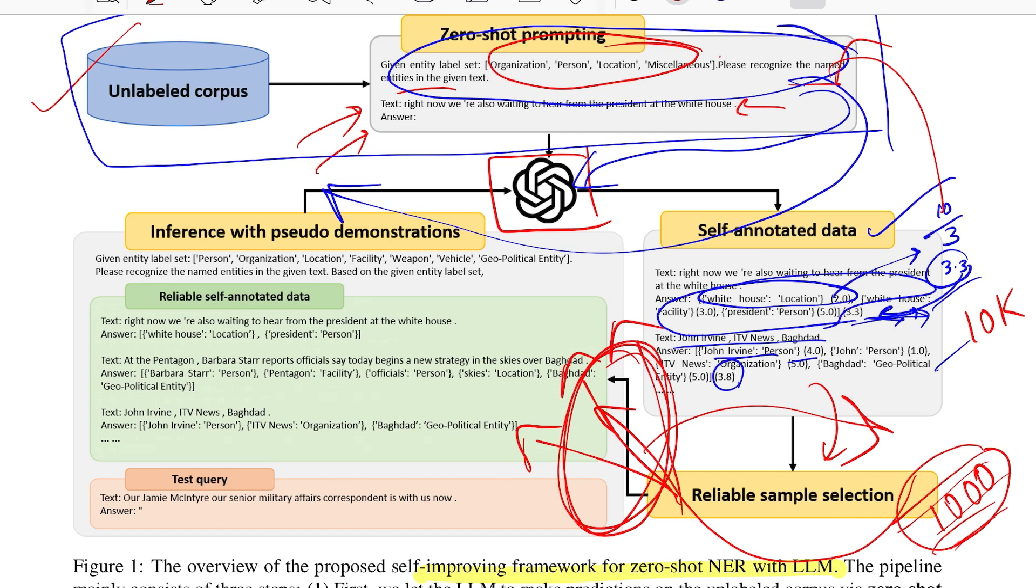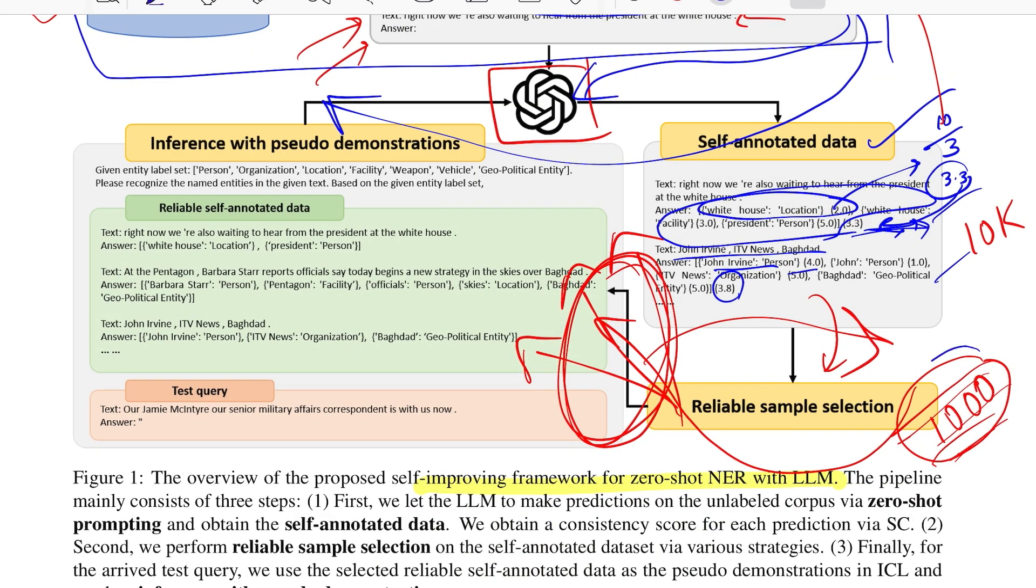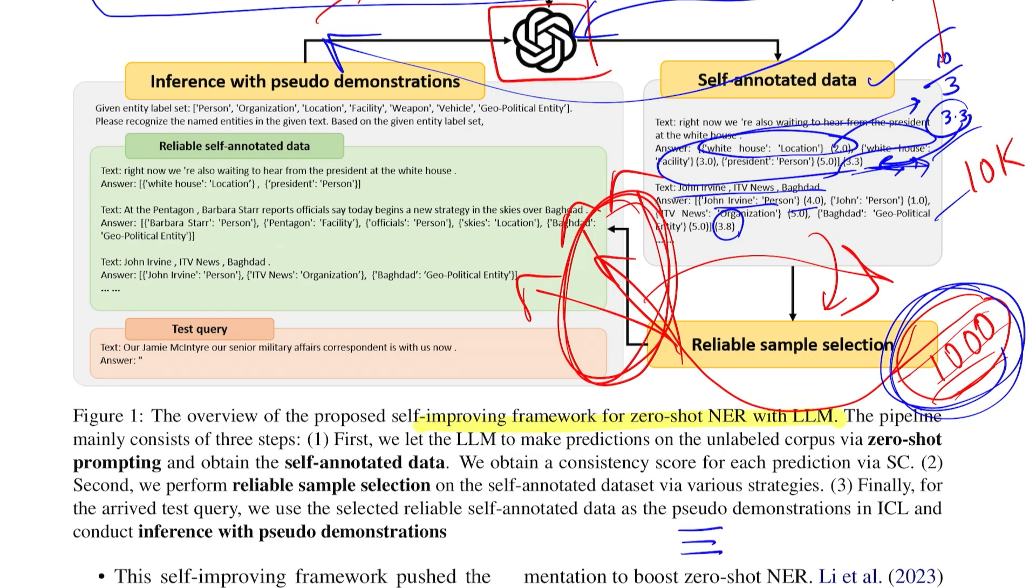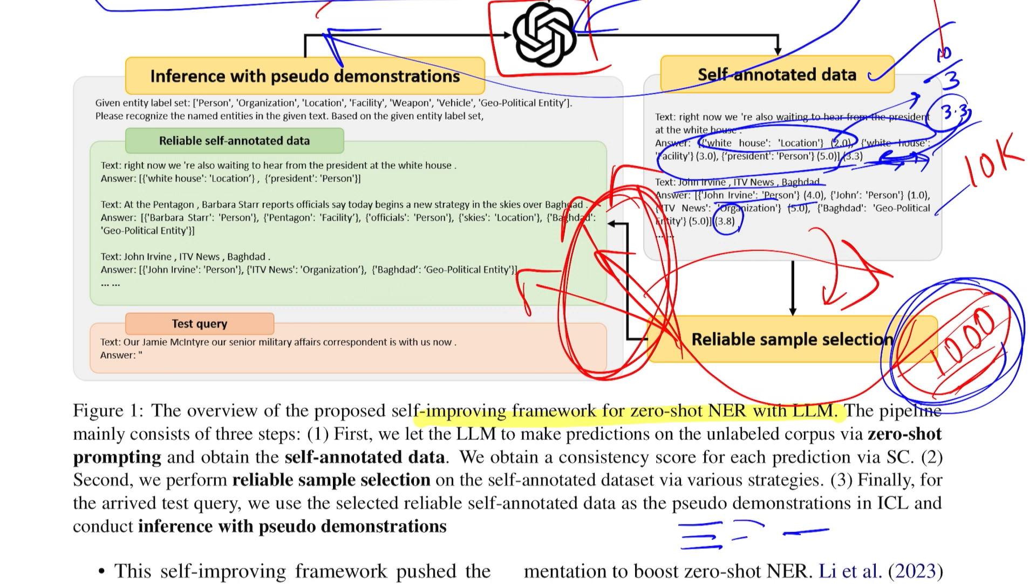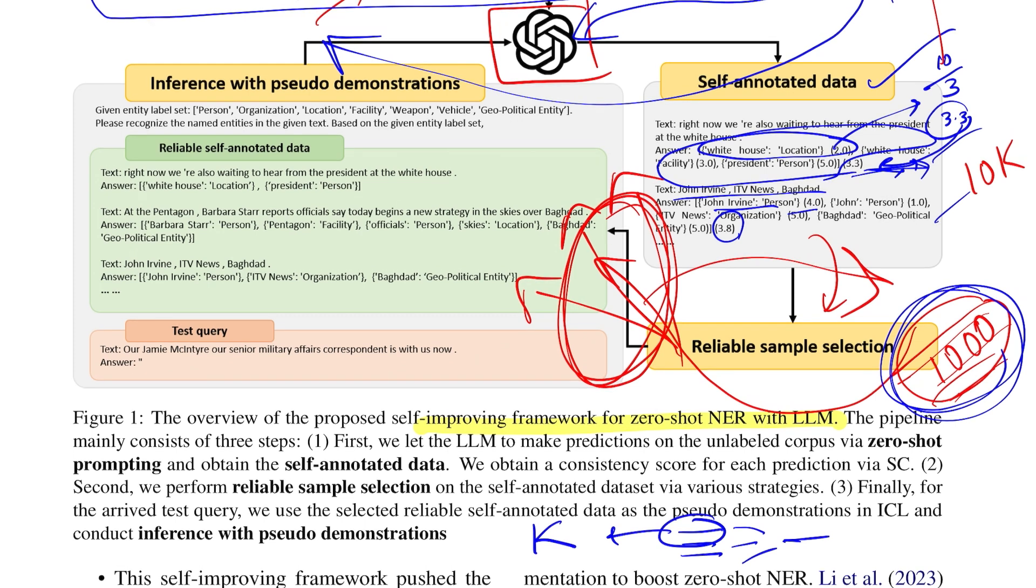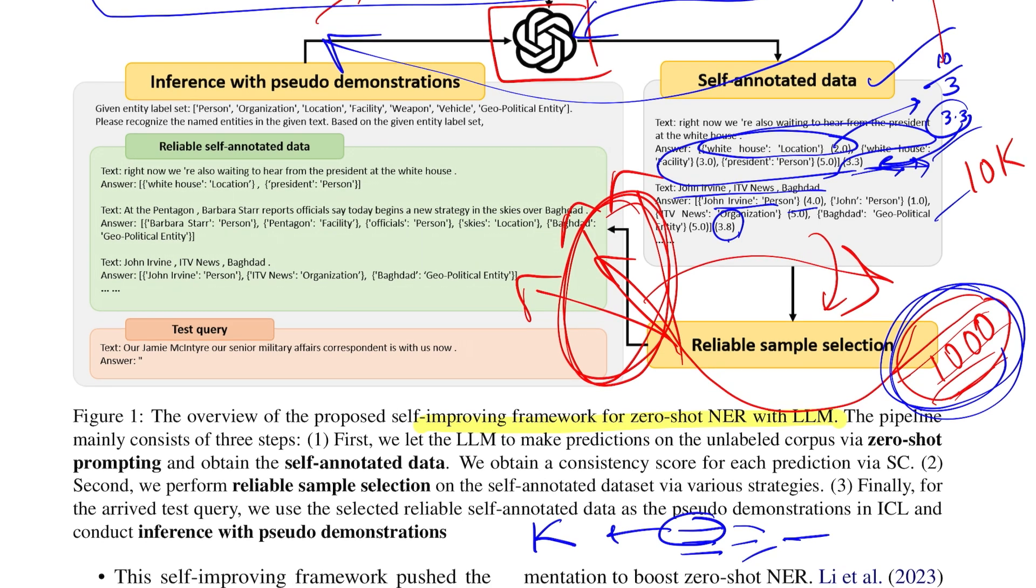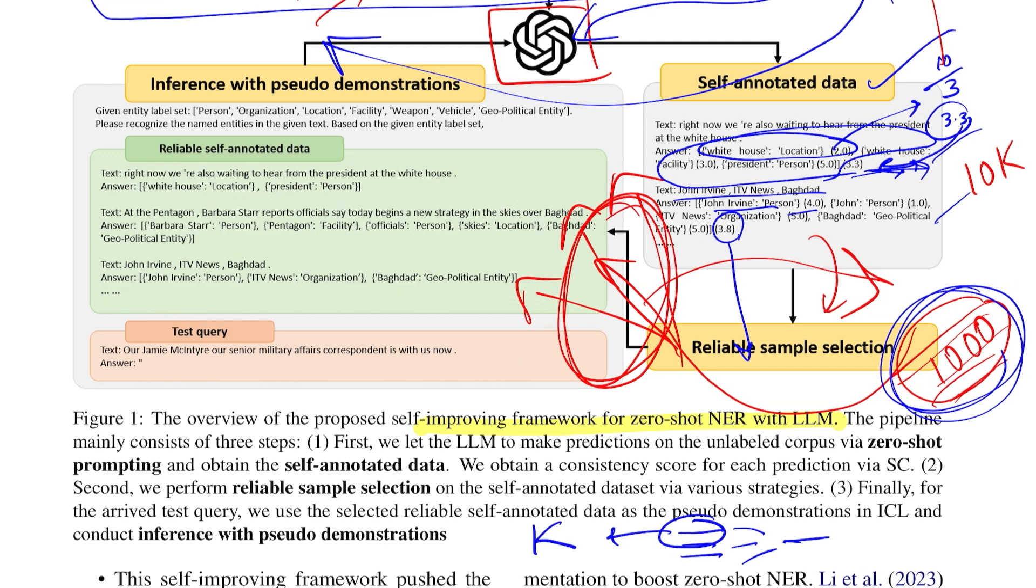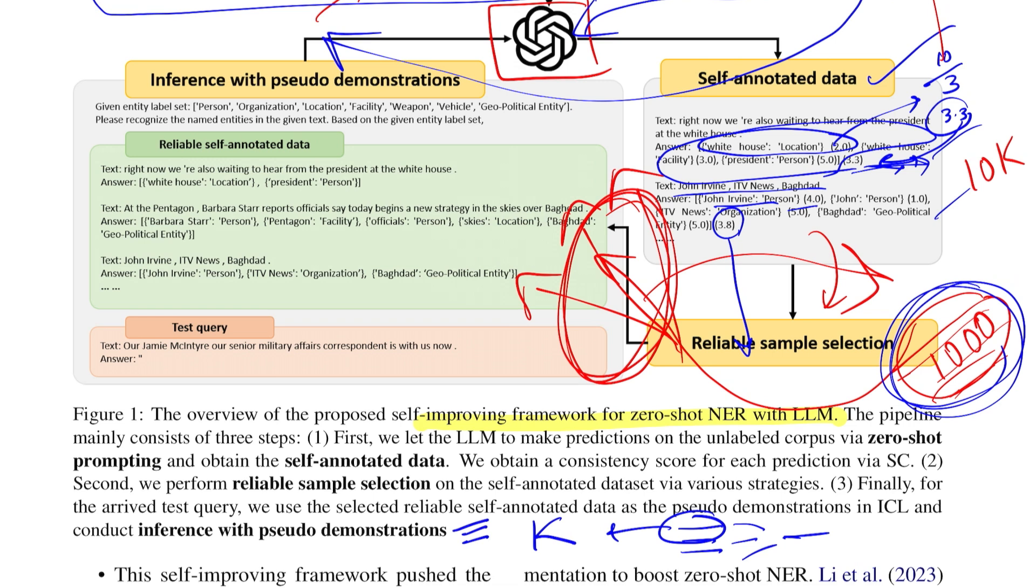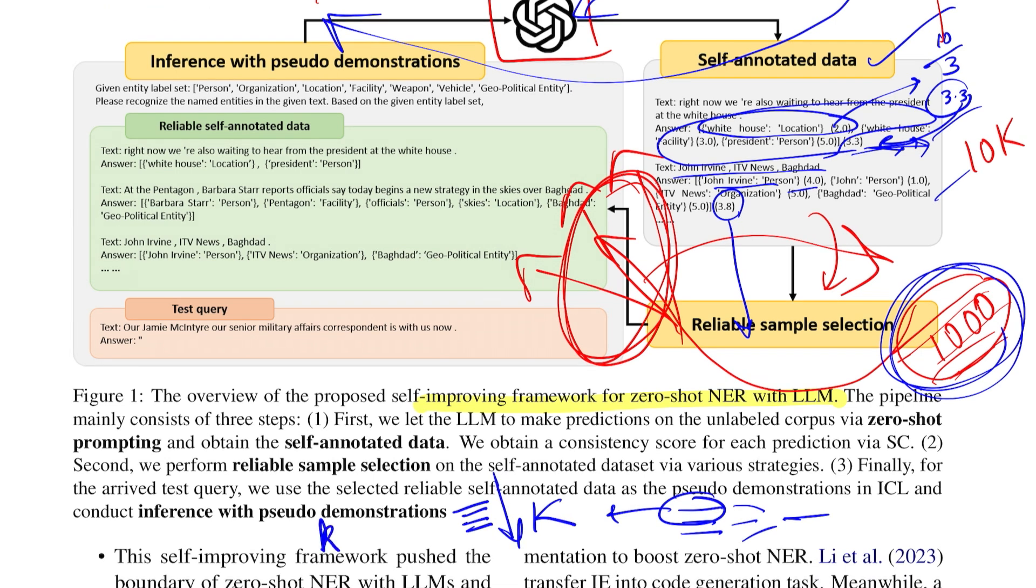The one that they propose and which works the best as per the results table is diverse nearest with self-consistency ranking. What it does based on 1000 examples that you have generated, you embed all of them using any transformer model. You have the embedding of the input prompt. You calculate the cosine similarity and pick top K from there based on the scores. Now you rearrange all the K samples based on their sample level self-consistency score because that you'll get anyways. It could be 3.8, 3.3, 4 or whatever that value is and you sort them in the decreasing order and then you select some top k where now this is small k which is much smaller than the capital K that we initially retrieved and let's say this comes out to be top three. So now these are the three examples that you'll pull in as a part of few shot examples.